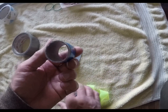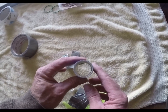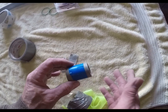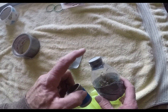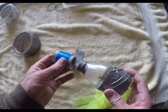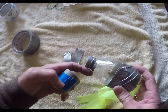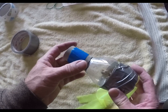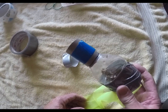Now, this piece of pipe is some kind of conduit from Home Depot. I'm not exactly sure, I believe it's 1.25 inch pipe. You can buy it in different lengths. What you would probably want to do is take your bottle and go to Home Depot and just find a piece of pipe that it fits in. A little bit loose is okay because you can just add duct tape around it until it fits snug, so it will stay there when you carry it in your pouch or your kit or whatever.